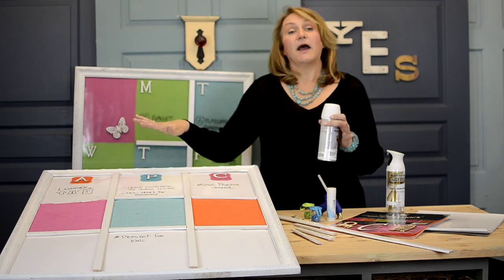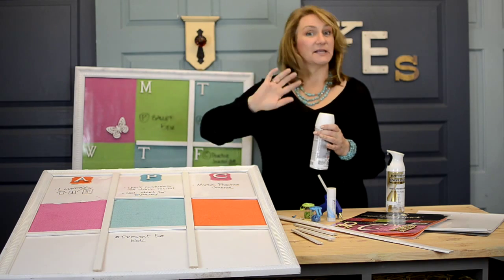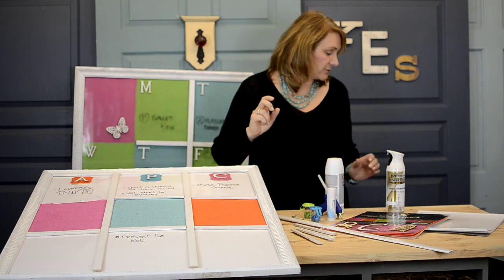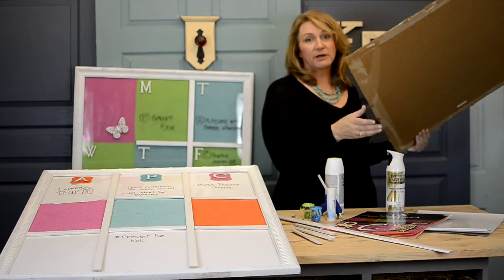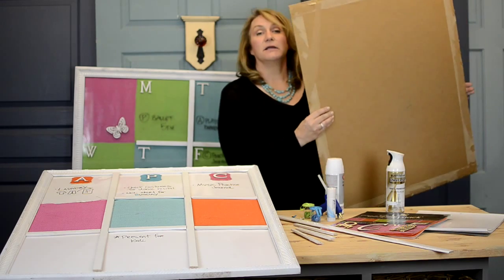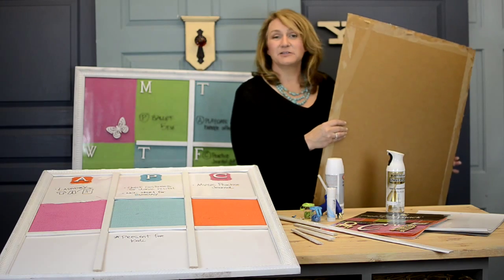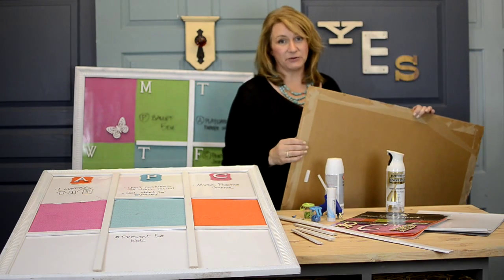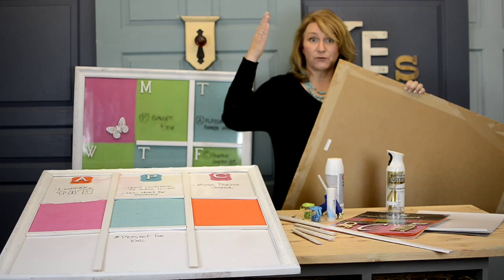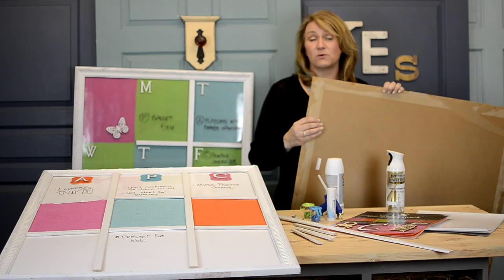So take everything out of your frame, whatever hideous art came in it, recycle it, set your glass aside, keep your cardboard. Now I took the cardboard, so here's my cardboard that came out of this one, I guess, because it has the foam core behind it now. Take the cardboard with you. It's the exact size you need. You don't even have to measure. Take it to your local Michael's Arts and Crafts or wherever you can find foam core that's larger than your frame. Take it to the framing department and ask them to cut you a piece of foam core in this exact size.